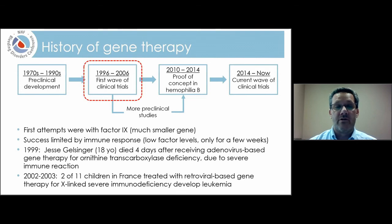The first attempts in humans were done with factor IX, because the factor IX gene is much smaller than the factor VIII gene, and back then we didn't have the technology to get the factor VIII gene inside the delivery vehicles. The initial gene therapy trials for hemophilia starting in the mid-1990s had limited success — an immune response against the delivered gene therapy was a big problem, resulting in factor levels that didn't go up very high and didn't stick around very long. Those first patients had just very transient, low-level expression of factor IX, but it gave us a glimpse that we could potentially make this work.